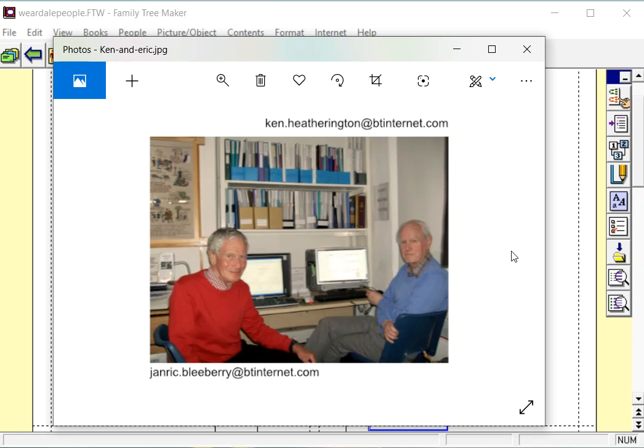But if you want to find information about your family history, either Ken or Eric would be very willing to do searches for you. Now, we don't make any charges at the Weardale Museum, but thousands of hours have gone into building this database. Not only Ken and Eric, but John and others have added information into this to give information about 70,000 people. And although we don't charge for the information, we do very much appreciate donations to the Weardale Museum. Thank you for listening.